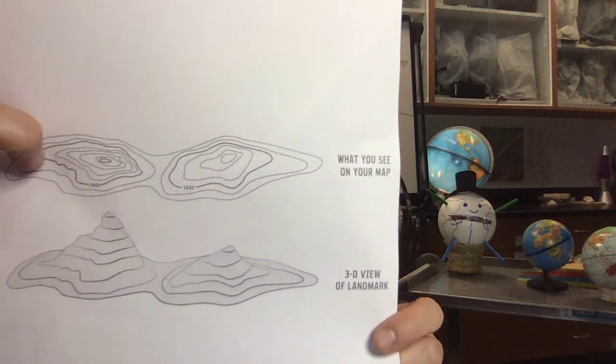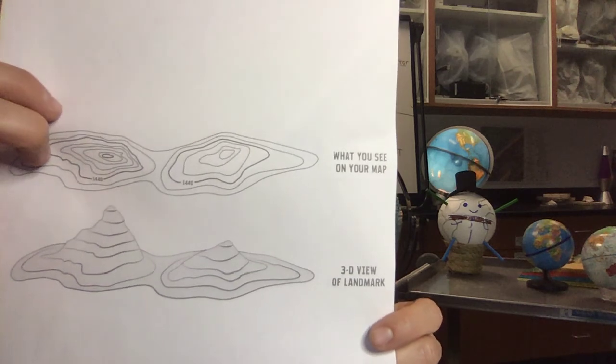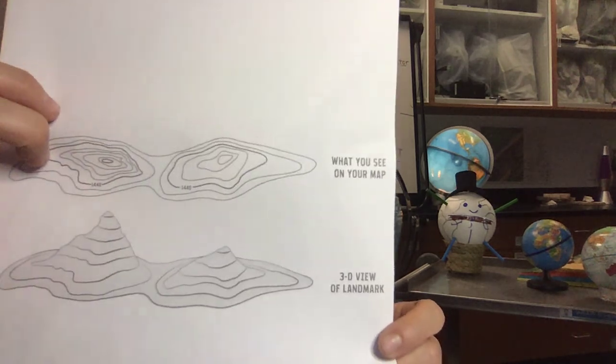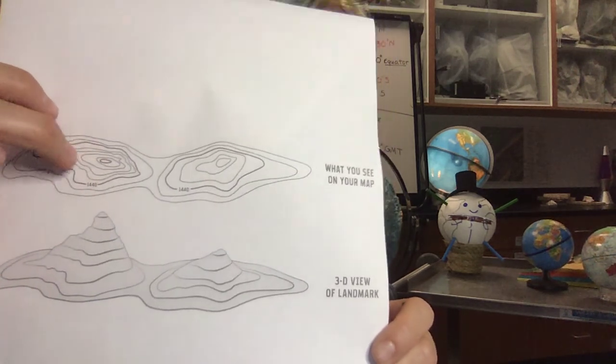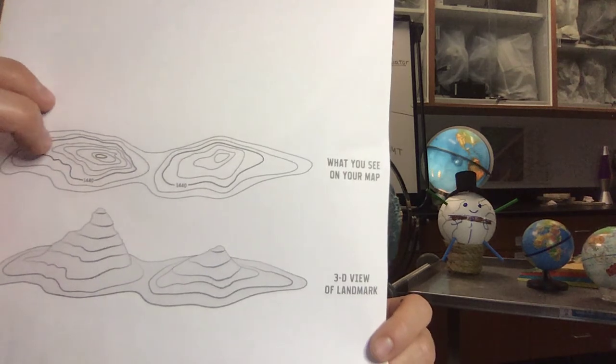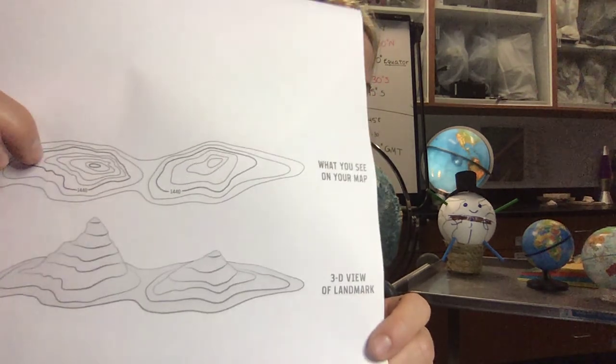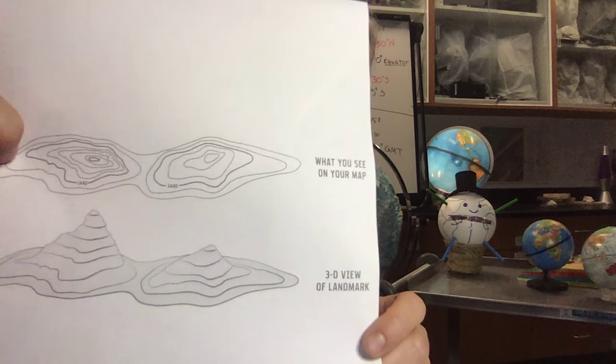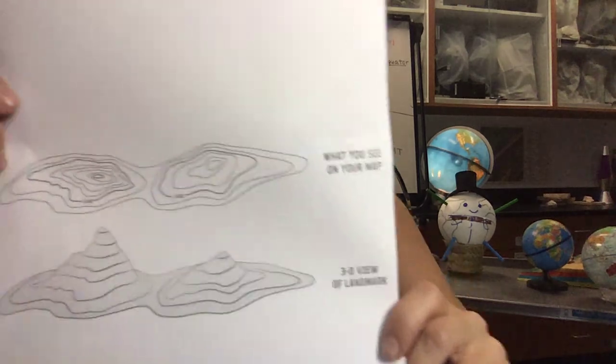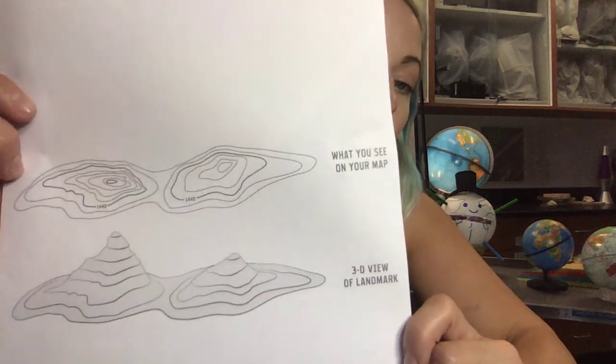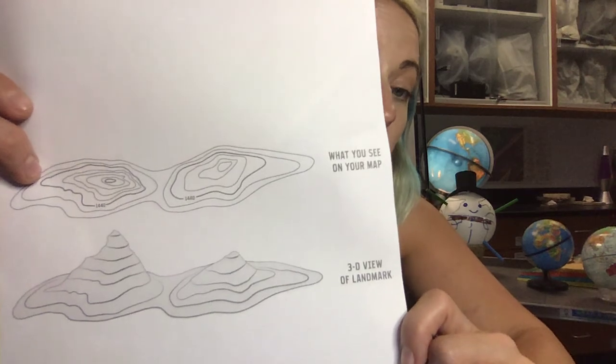So on a contour map, when you do see these lines, each line will represent a given elevation. So that means any point that intersects with that line will have the characteristic of being at that elevation. Any point that is higher or lower on the map would then be indicated by a different contour line. Not all contour lines on a map are going to be numbered. Typically, we just bold and number what's called the index contour.